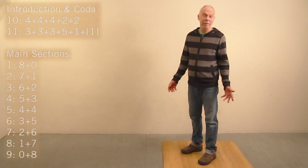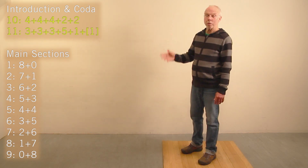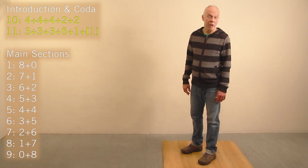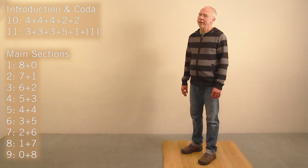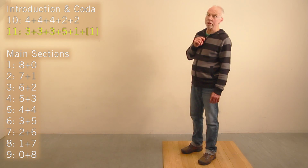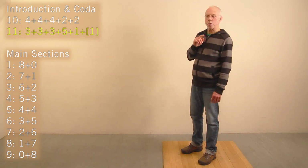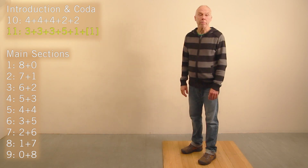Countdown is an exciting way for your students to demonstrate what they've learned in the Rhythm of Math classes. This composition starts with an introduction and ends with a coda, and they're the same part. Before we begin, I have to say one thing. If you notice section 11, the second line of the introduction and the coda, at the very end there's a one in a bracket. It's a silent one, a silent beat.